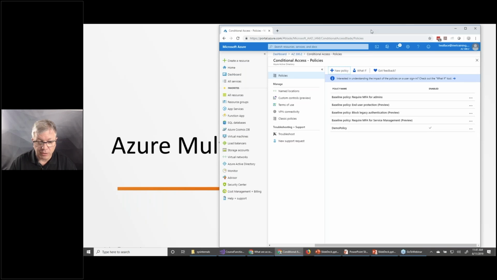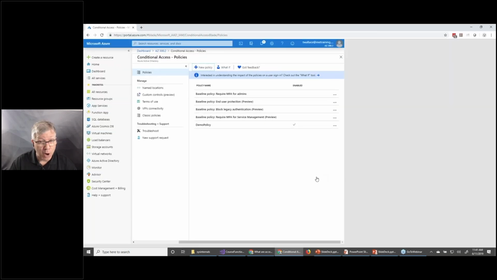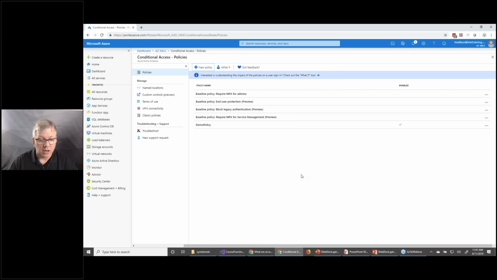So there we go. All right, so that really is most of what we have. I do want to show you two more things in conditional access, and then I'm going to pop over really briefly to identity protection and show you how that can tie in as well. Notice in my conditional access policies, I now have the demo policy, but there are these additional baseline policies. So these are exactly what it sounds like. These are just policies that Microsoft thinks could be useful across pretty much all tenants.